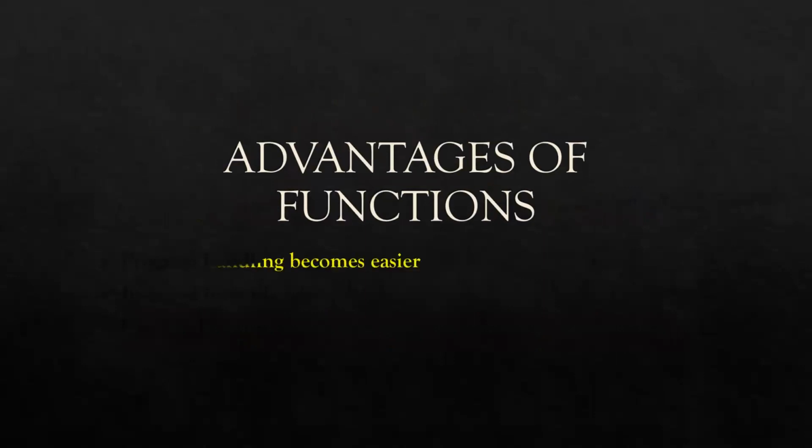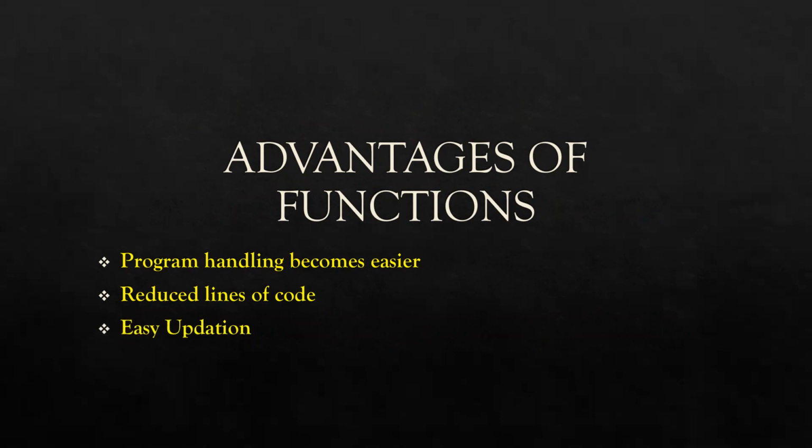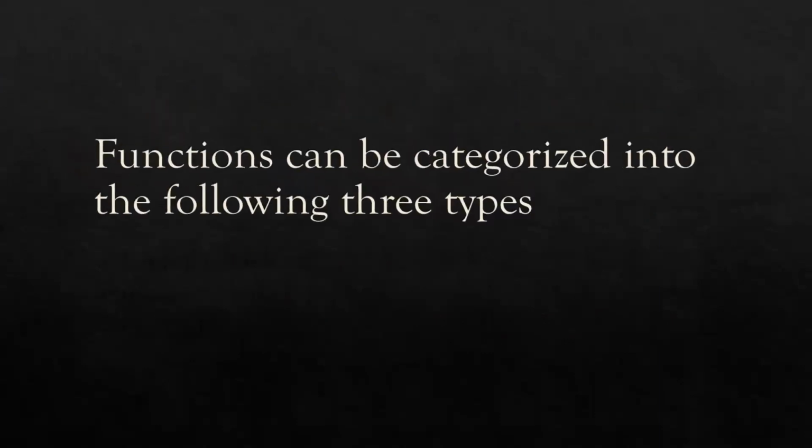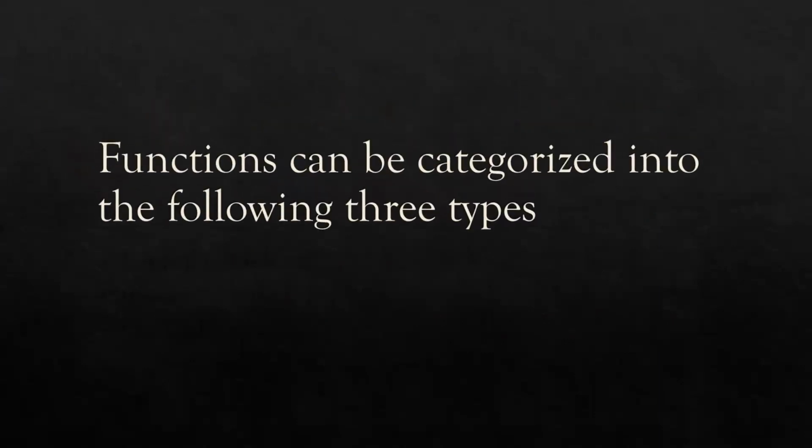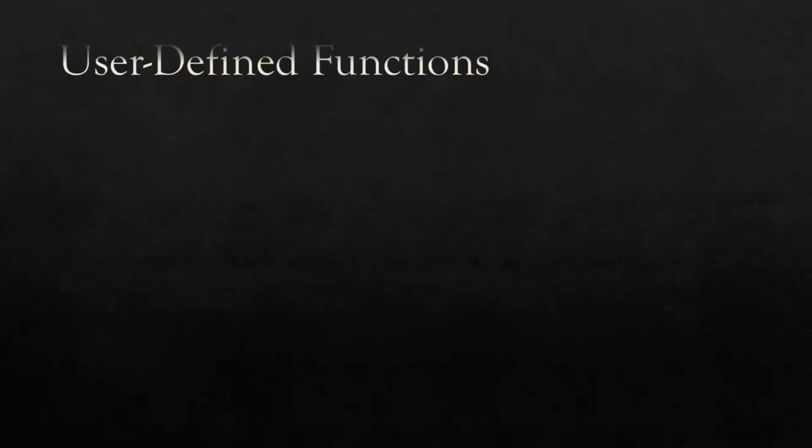What are the advantages of functions? Program handling becomes easier. It reduces the lines of code which are to be repeated again and again. And it is very easy to make the updations in the functions. Functions can be categorized into the following three ways: built-in functions, modules, and user-defined functions. So in today's video, we will be studying in detail the user-defined functions.